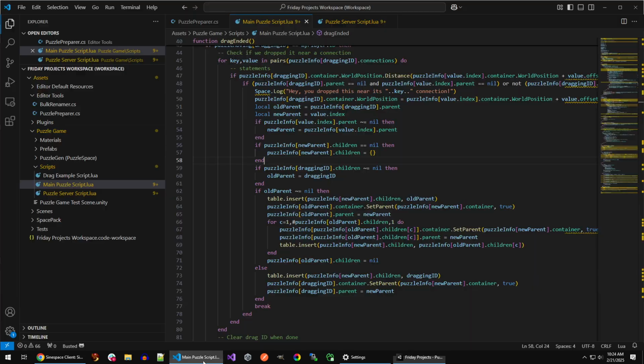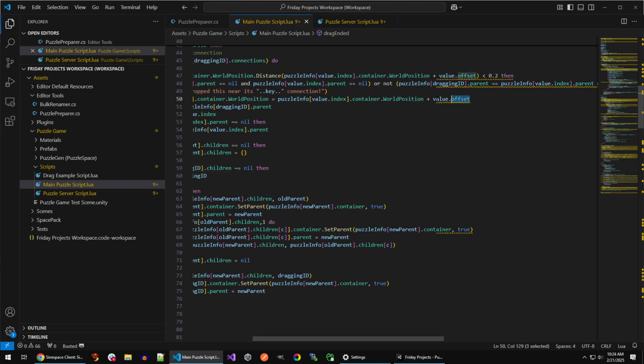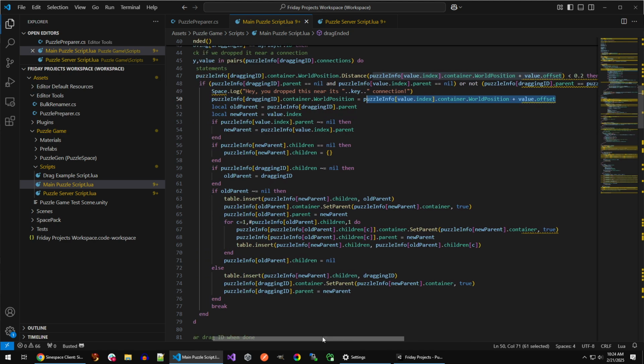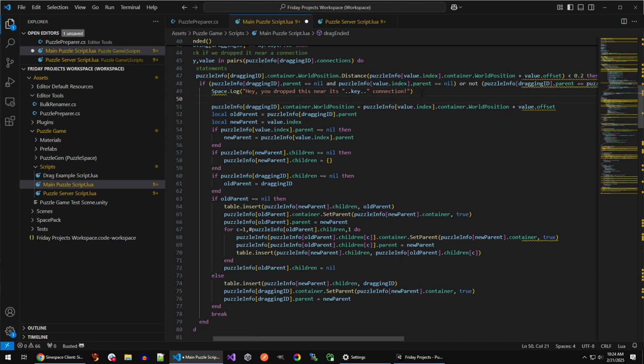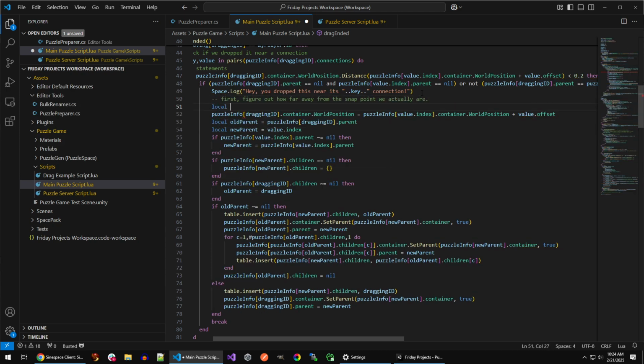So what are we going to do with that? Well, for our snap, what we actually want to do is first figure out how far away from the snap point we actually are. Okay, that's going to be our first thing. So we're going to make a new variable called drop offset, right?